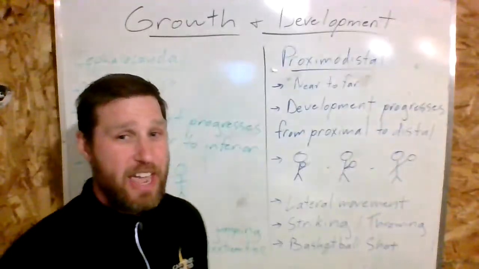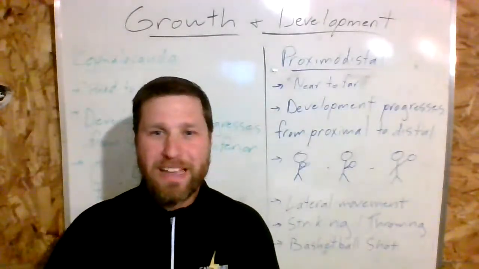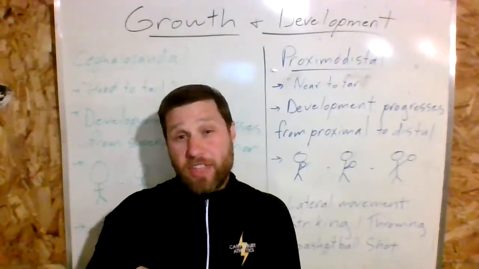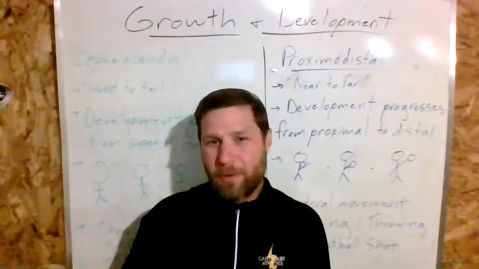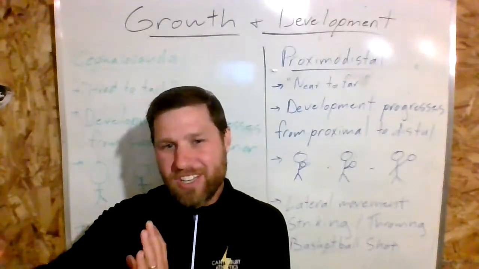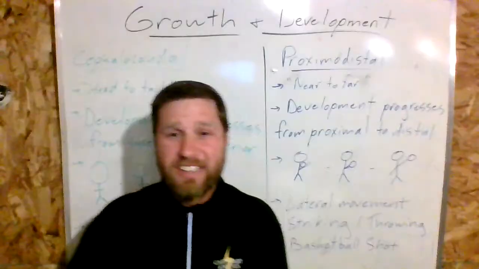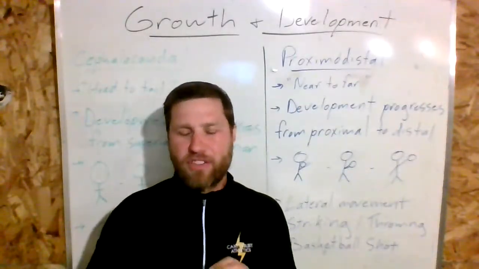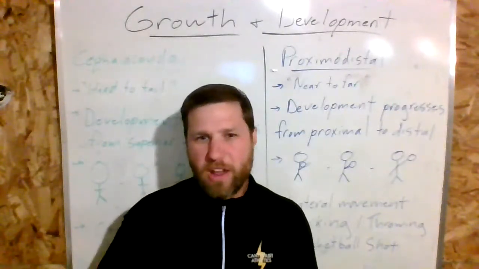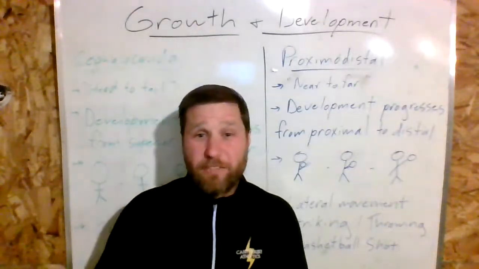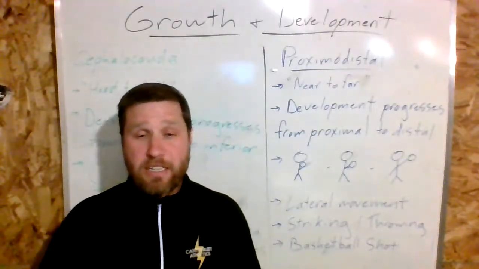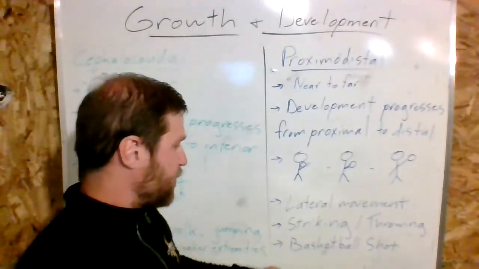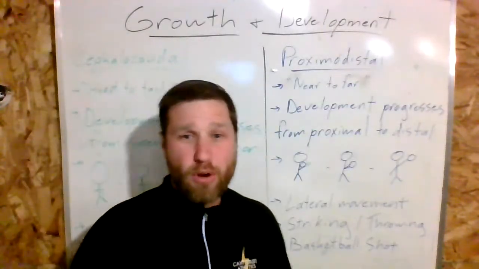This has other implications as well. Things like lateral movement. Kids are very good at running in a straight line, but think about if I'm going to make a cut, if I'm going to put my foot out in one direction, or if I'm going to shuffle sideways, that's a more distal type of movement. It's just more different muscles that they're using that are a little bit further away from their core. So that's a more difficult skill that's going to be developing later on, that side to side lateral movement.